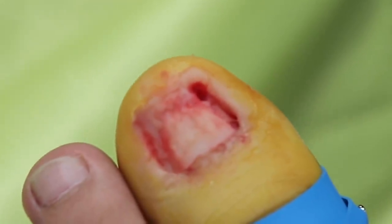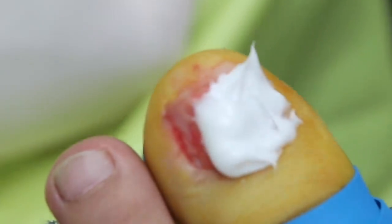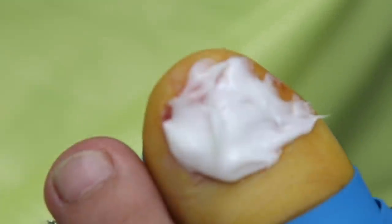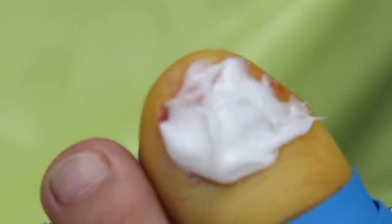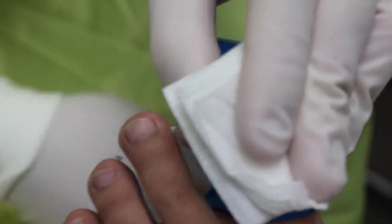Okay, so this is how you're going to dress it. You're going to use this fusidin cream. It's an antibacterial cream. Because we have no toenail, it's better that you add a lot more cream on it so it doesn't get stuck onto the gauze. Now, I'm going to be putting on gauze and a wrap today, but it might bleed for a day or so, so that's why I'm going to give you extra of this. If tomorrow it's not bleeding, you can actually just use cream and a Band-Aid. Because if you don't put enough cream, the gauze will stick to it. So it has to be a lot. A lot of cream, just so we don't get anything to stick with it. Or if it's not bleeding, you can switch to just the Band-Aid and the cream.